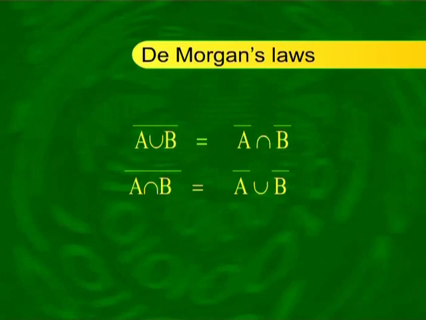Also, we have the De Morgan's laws, and these are given by (A union B) whole bar is equal to A bar intersection B bar, and (A intersection B) whole bar is equal to A bar union B bar. Once again, it is very simple to verify all these laws. आप कुछ numerical examples ले लीजिए. Take examples of sets which contain various numbers and then verify each and every one of these laws.